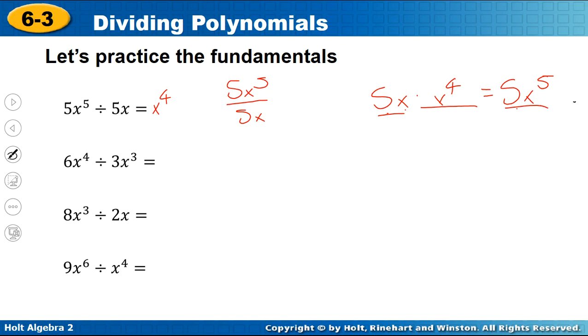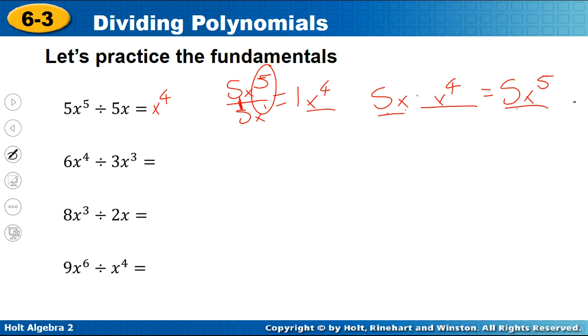Okay? If you do it the more typical way, like this fraction here, you would say 5 divided by 5, which is clearly 1. And don't forget, one of those basic fundamental things with exponent rules is when you're dividing powers, you subtract the exponents. So if you have 5 x's on top and you have 1 at the bottom, you have 5, but you're taking away 1, so you end up with just 4 x's. Because remember, you're subtracting those exponents. 5 minus 1 becomes 4. So you have 1x to the fourth, essentially just x to the fourth.